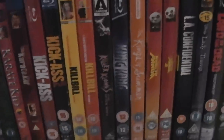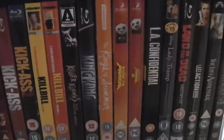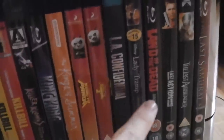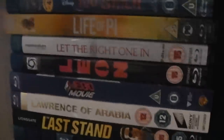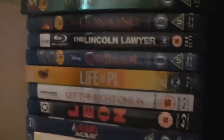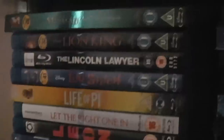Killer Klowns from Outer Space. The remake of King Kong. The Kings of Summer. Kung Fu Panda and Kung Fu Panda 2 — I prefer the first one slightly. LA Confidential — really good. Lady and the Tramp. Land of the Dead. Last Action Hero. The Last Airbender — awful. The Last Samurai — underrated. The Last Stand. Lawrence of Arabia — obviously a great epic film. The Lego Movie. Leon. Let the Right One In. Life of Pi. Lilo and Stitch. The Lincoln Lawyer — haven't updated that one yet.